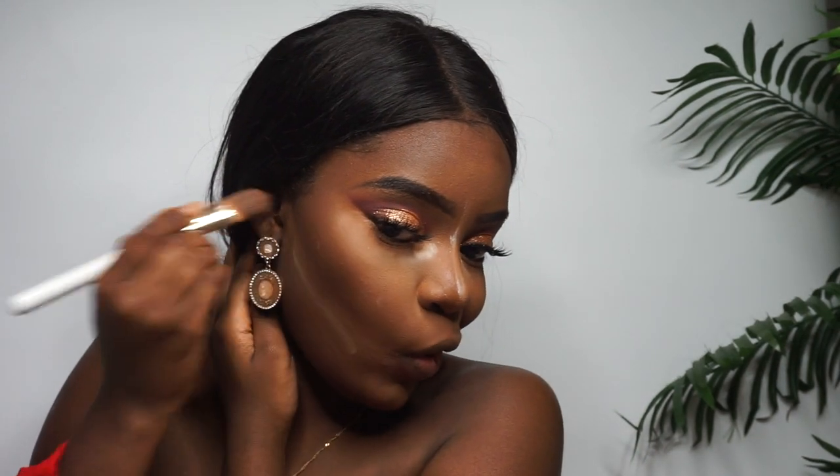So if you ever apply too much contour accidentally, all you need to do is take the brush you use your foundation with, and then just go under it and blend it out a little bit. It's showing up a lot more harsh on camera. In real life, it's not that harsh at all. And then I'm going to use my translucent powder to go under it as well.